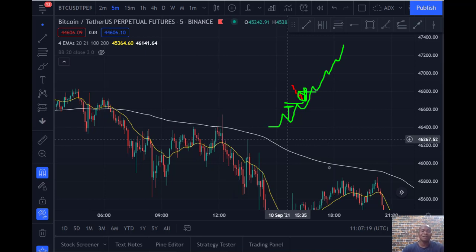Now, for you to really master this, it's one thing to learn a strategy, and the second thing is to execute it. Trading is action-based, performance-oriented. So learning it is one thing. Now, all you have to do is backtest this on an account. You can use a spot account on Binance.